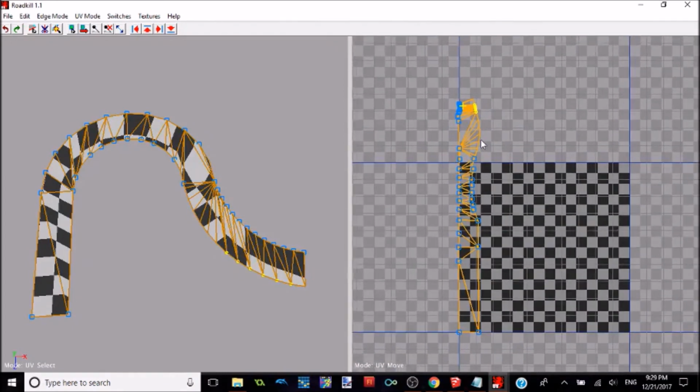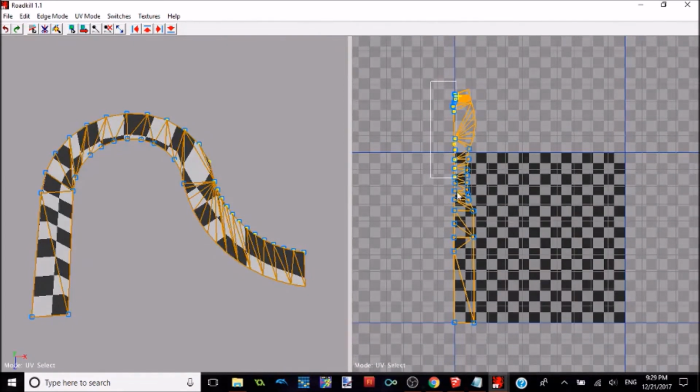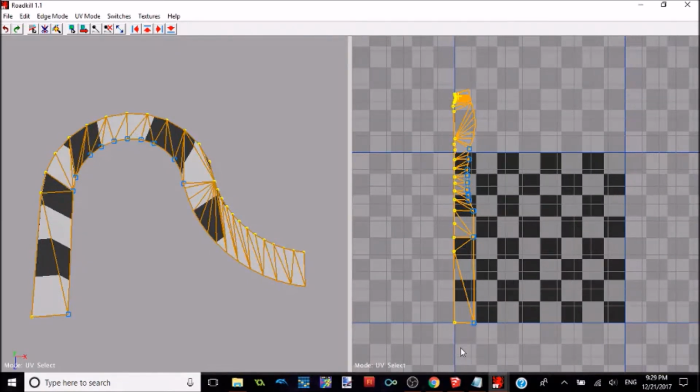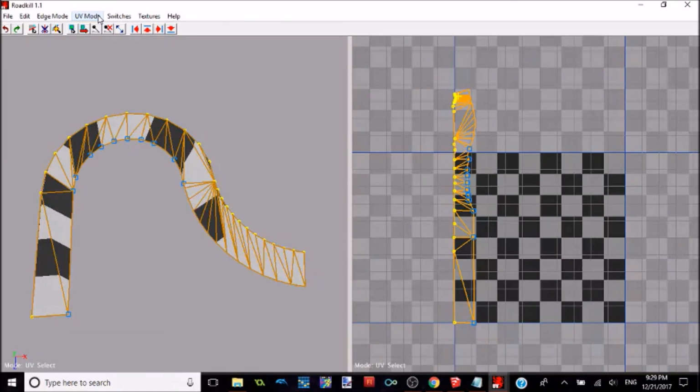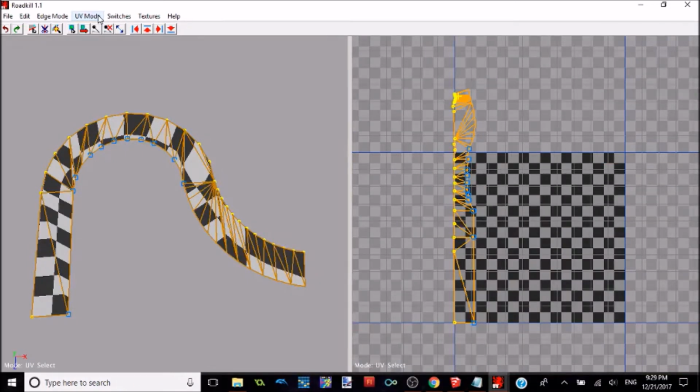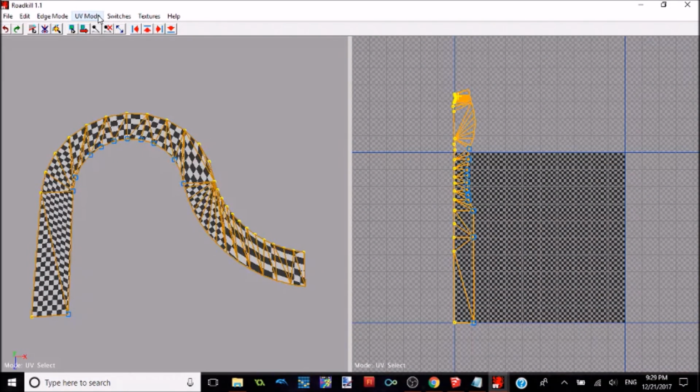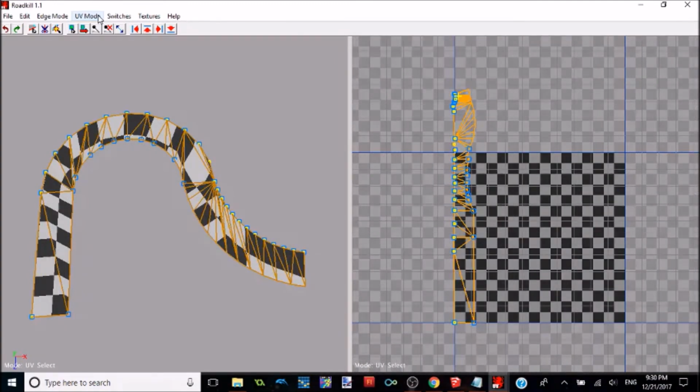So what you can do is press U and select all of the ones on the left side here, unpin them, then press 4 on the keypad. Right? Yeah, I think so. Yeah. So you press 4 on the keypad and then pin it. I think that's what it used to be. It's not what it seems to be doing right now.